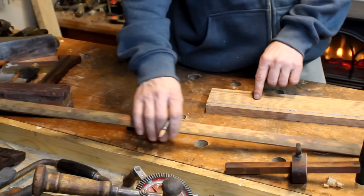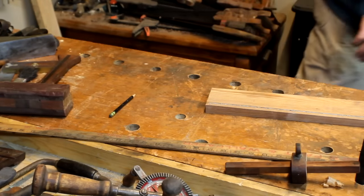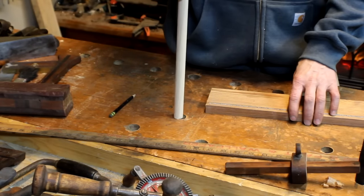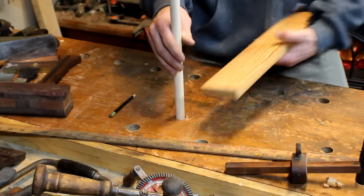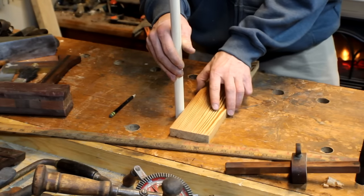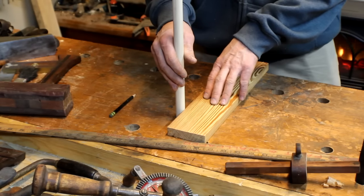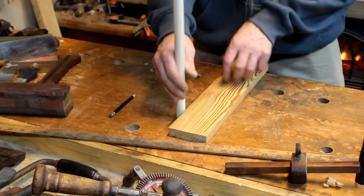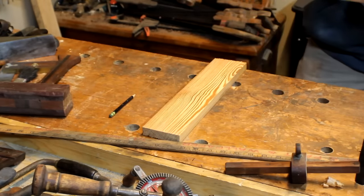So now what I need to do is drill a hole in here for the dowel I'm going to be using. Now the size dowel I have here is 3/4 inch, and it'll slip right into this hole, and then this will hook onto it. That way when I'm using chisels or something like that, I won't have to hold this. I can just put it in the hole and pull back and forth or whatever, and not worry about the board moving.